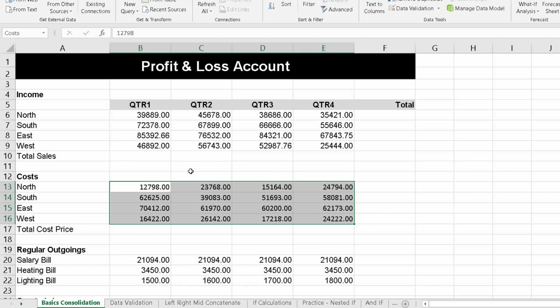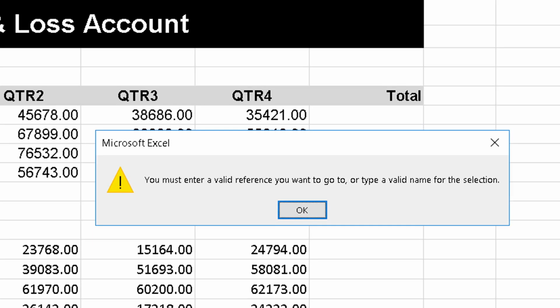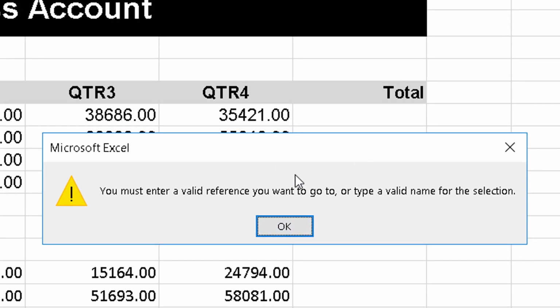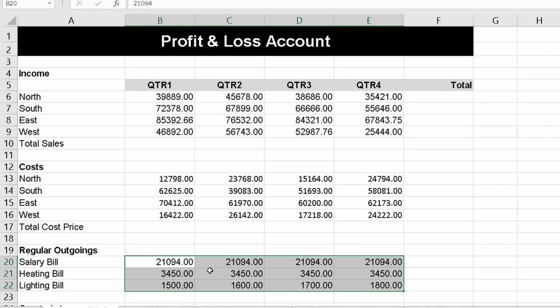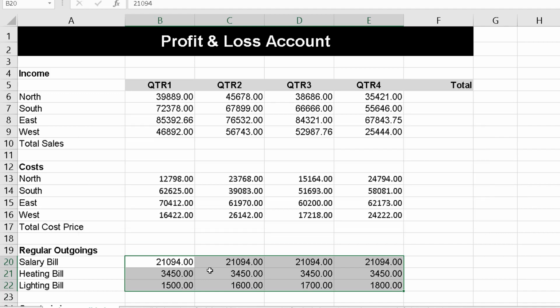So for example, if I highlighted these numbers down here and called it regular outgoings, when I press Enter, I get a message saying it's an invalid name, and the reason is because I typed it with a space. So although you can give a range almost any name, it cannot have a space in that name.